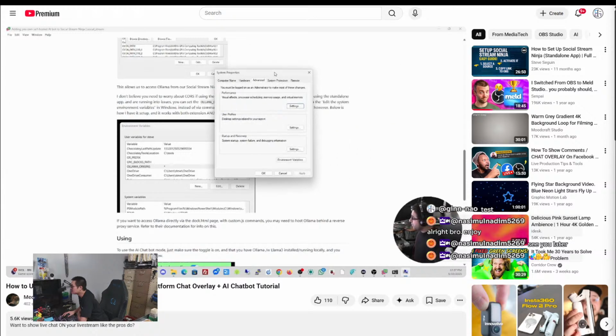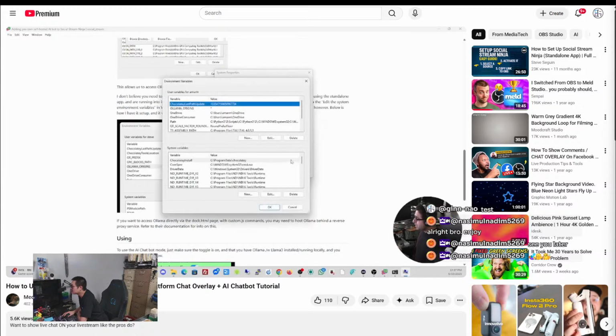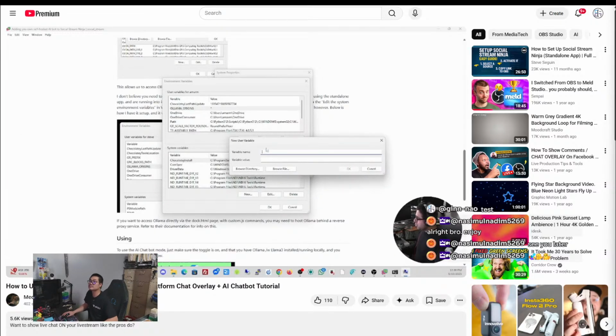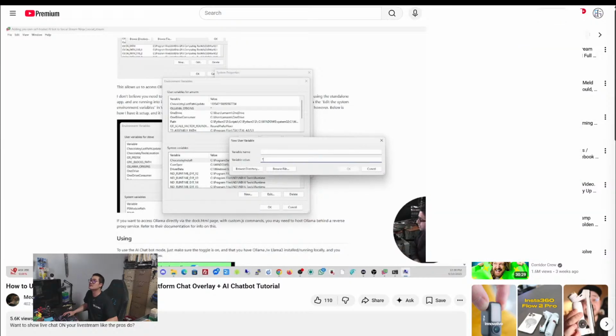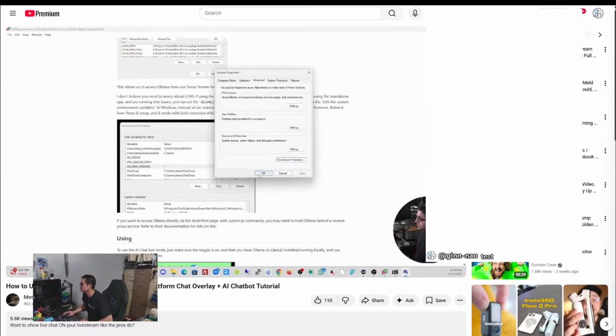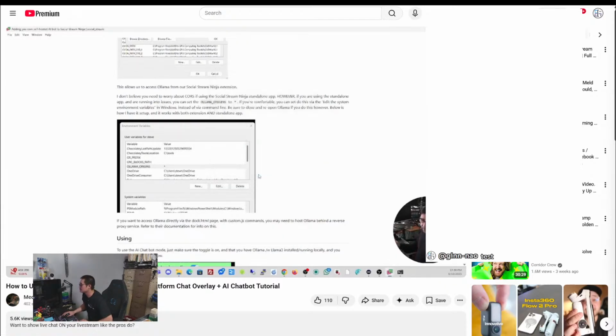I've opened up my environment variables, and I'm going to click on environment variables. As you can see, I've typed in OLLAMA_ORIGINS, and then I've put a star. So how do you do that? You click on New, and you type in the variable name, which is OLLAMA_ORIGINS. You can type it out over here. And then for the variable value, just put in a star that you can find on your keypad. I'm not going to do it right now, I've already added it in, but that's what you want to do, and then press OK. Once you do that, press OK again on this window, and you're done. So you want to make sure you do that.